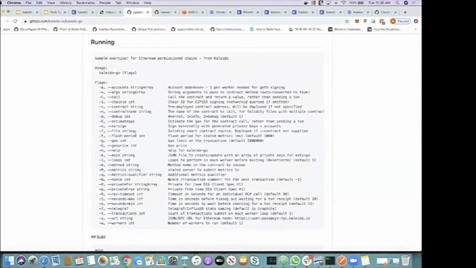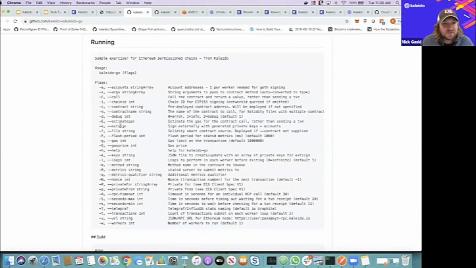You have the ability to externally sign transactions, create your own Web3 key stores and JSON files, sign those with your own private keys, or you can use those accounts on the node to do it. And you can create multiple loops and multiple workers to try to mimic those individual clients here. So what we'll do is we'll just send in a big workload of maybe like 5 workers and a couple of loops and 5 or 10 transactions a piece.